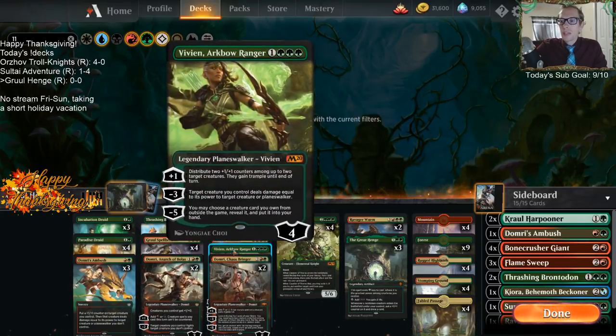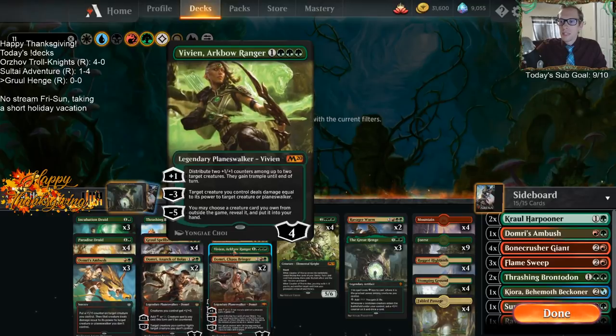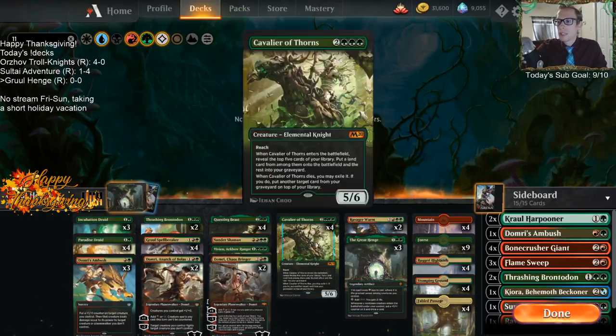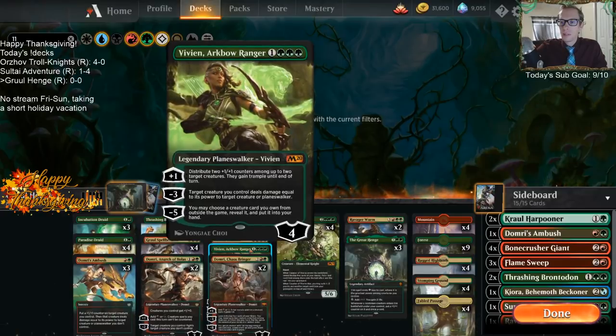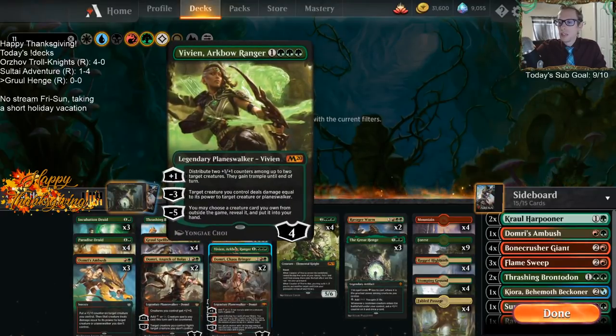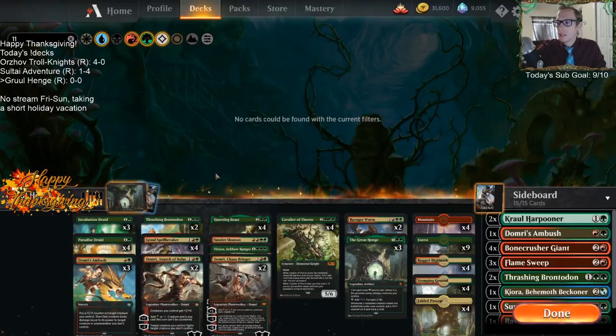And so that's why we're playing a Vivien, because the Vivien can give our creatures trample. So Vivien can give Sunder Shaman or Cavalier of Thorns trample to be able to get through. You could also play an Embercleave in this slot as well. I'm liking the Vivien, but you could do that as well.